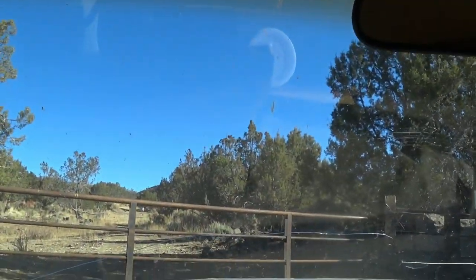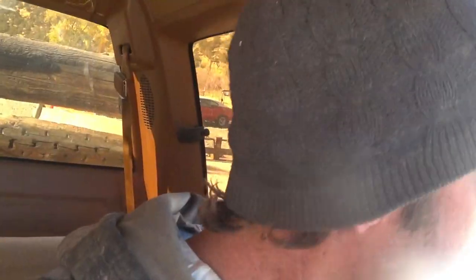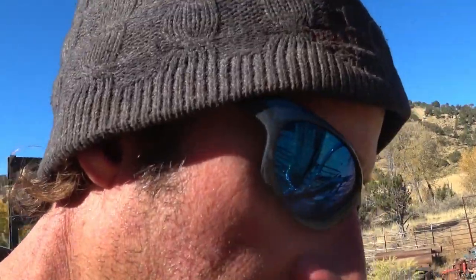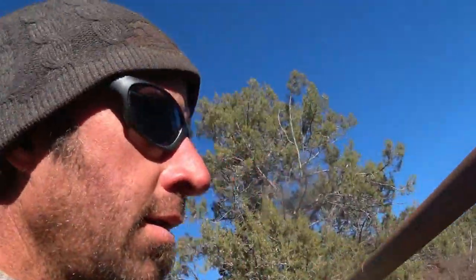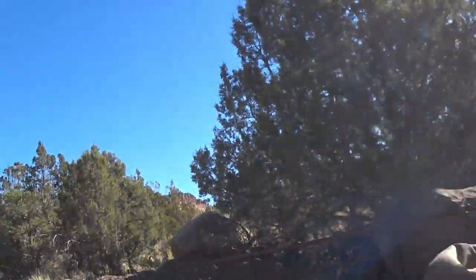So here we are. This is my cut site. This is where I've been working this year. Really pretty in here, and every time I come out it gets a little bit better. Hold up, I gotta unlock the gate. It takes two hands. Big ass chain holding that shut. I'm in the habit of keeping this gate closed because he occasionally has cattle grazing in here, so at any given time there might be some cows running around, so I just always keep the gate closed.